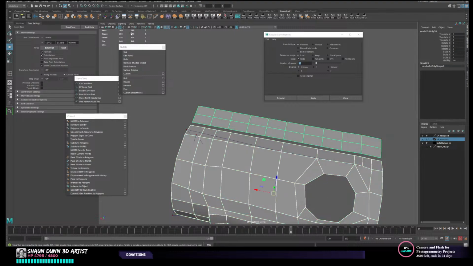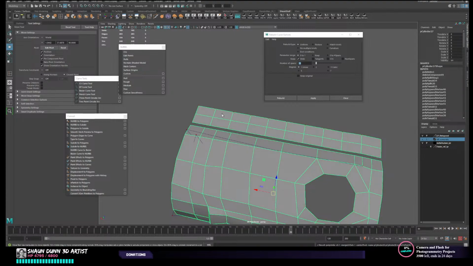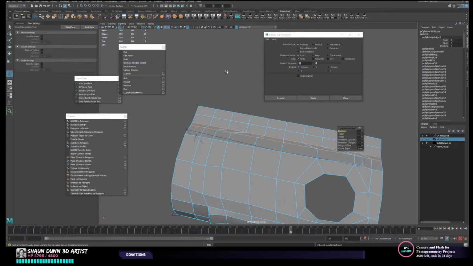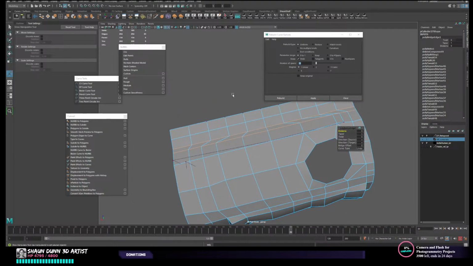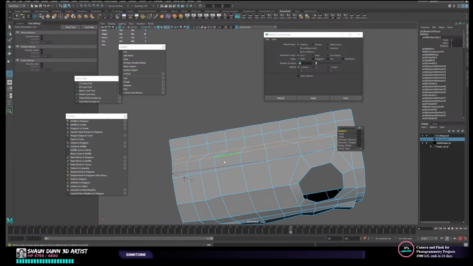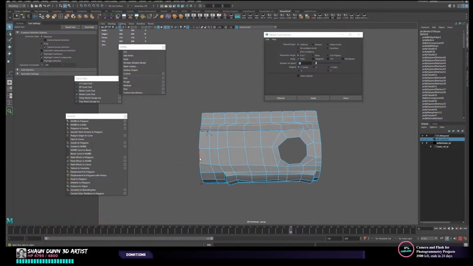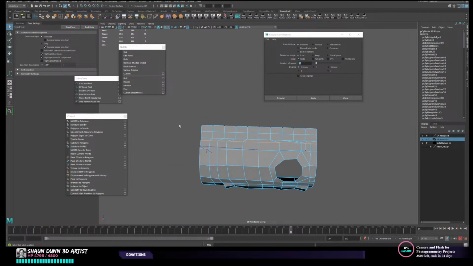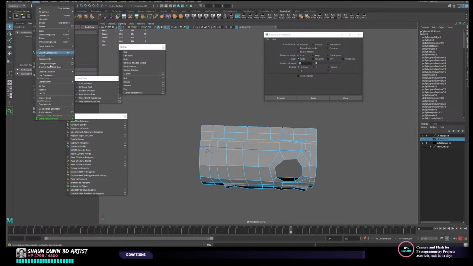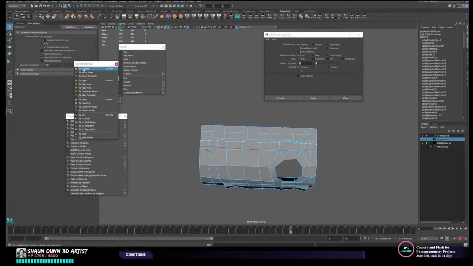And so I'm going to take these two pieces and combine them, and then take these and bridge. And now you can take this edge here, and go to select, convert selection, vertices.